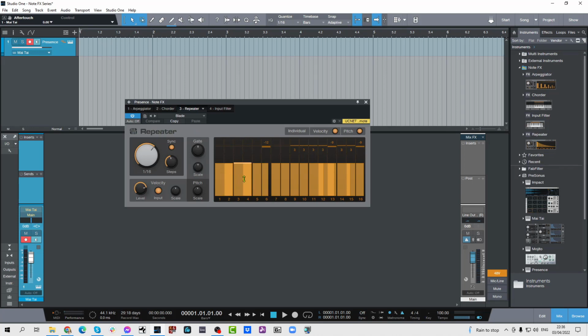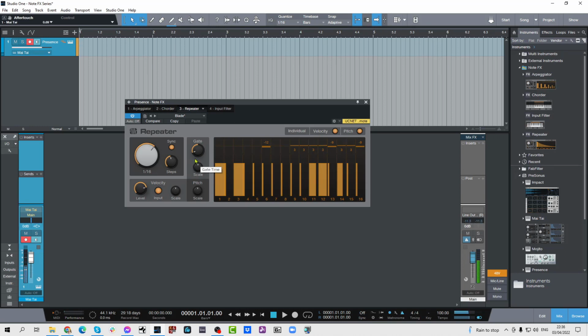And again, you've got these little bars here that are different velocities and different gate lengths, and these are all adjustable, so you can adjust all of the gates down if you want to, and make a different sound altogether. Which, if you like doing a muted kind of thing, could be quite cool for something very funky.